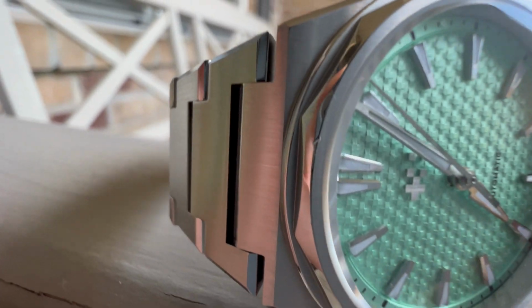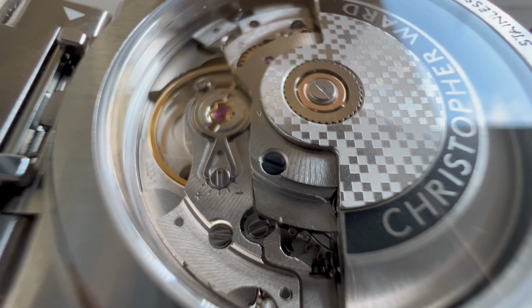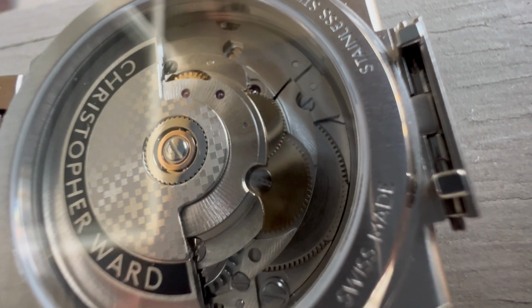If you include the finish on the bridges of the movement, I would say there's technically 4 different finishes, because on the bridges there's not Geneva stripes, but there's a striping type of texture on the inside of the movement. And overall, I think for $1,400, if you want a PRX that has a better finish in a smaller size, and maybe you want a certain dial color, in that rare instance, I do think that it's worth it. And a week on the wrist has proven that for me, it is exactly what I was looking for in an integrated bracelet watch.